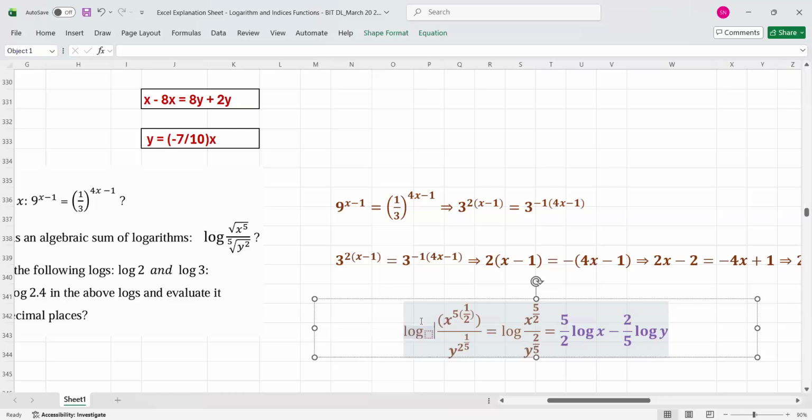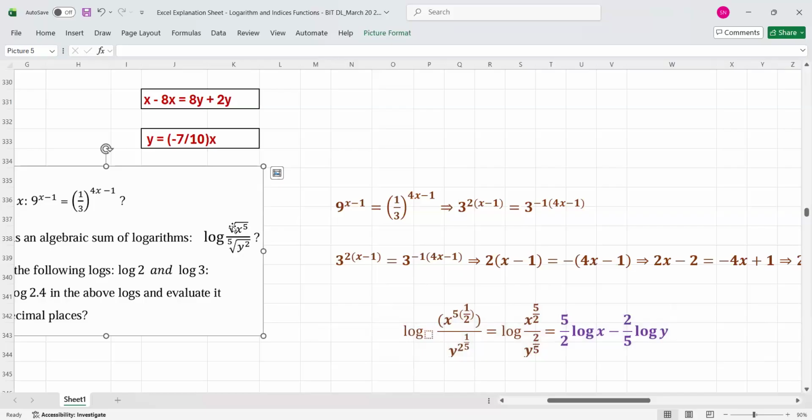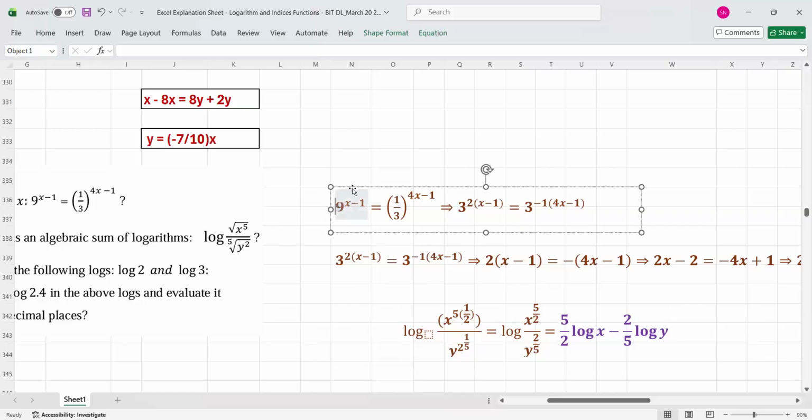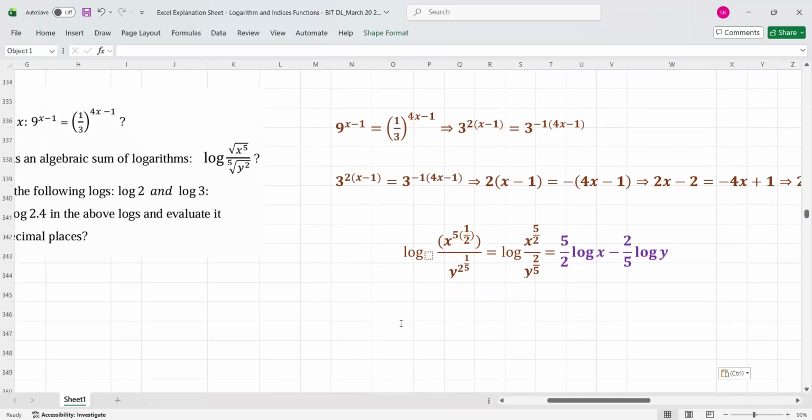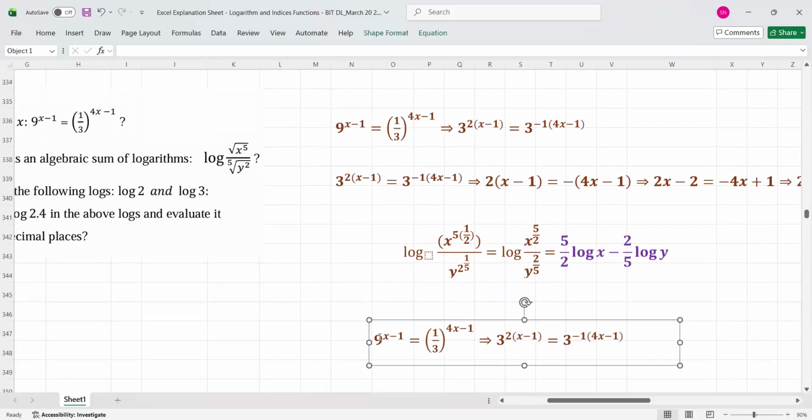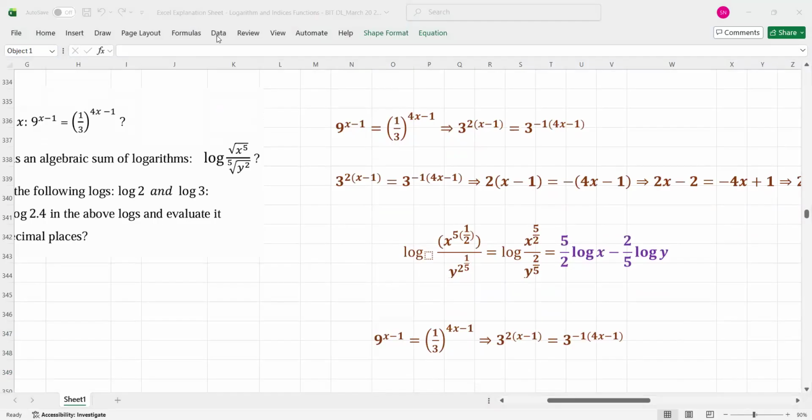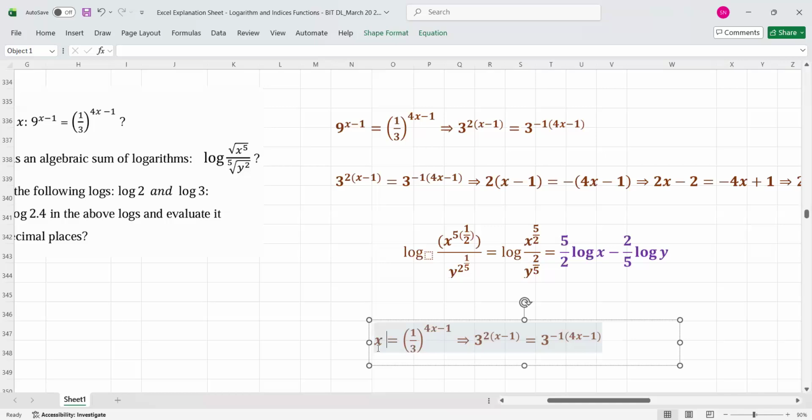Okay, so first of all, you must take your time and change the indices, or the exponential terms, or the square root terms into indices terms. So the first thing we did was to change x to the power 5. Maybe what you should do is a little bit of arithmetic. First we have the square root of x raised to the power 5. Okay, so let me write that here. We have x raised to the power 5.